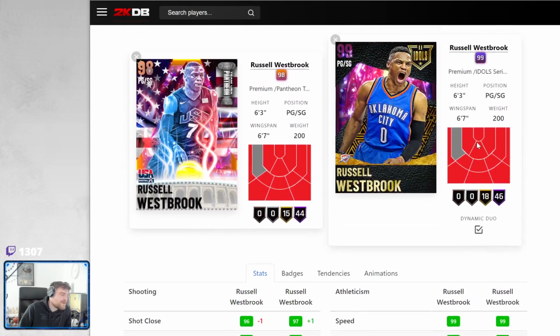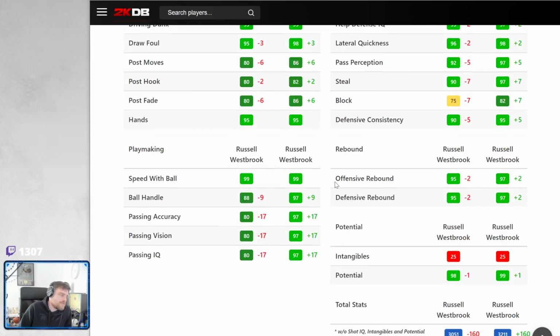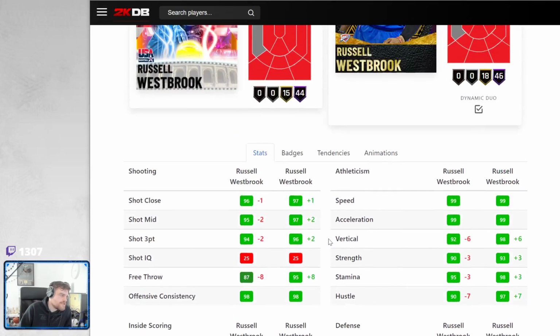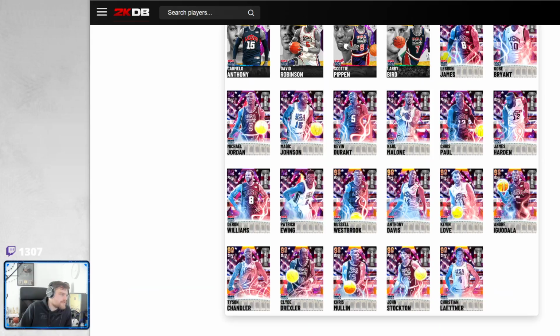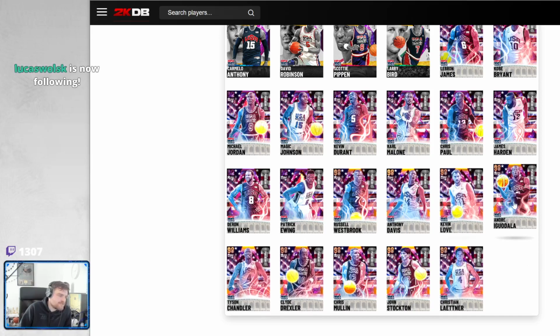You know what? The Dark Matter Westbrook's a little bit better. But on current gen, I will say it, the Opal Westbrook's going to be better because of no blinders, or no steady. So that is pretty much it. But Westbrook's not great, is he? He's really not great. So for these cards right here, Clyde's the best, and it's not even close. Then probably Iguodala.